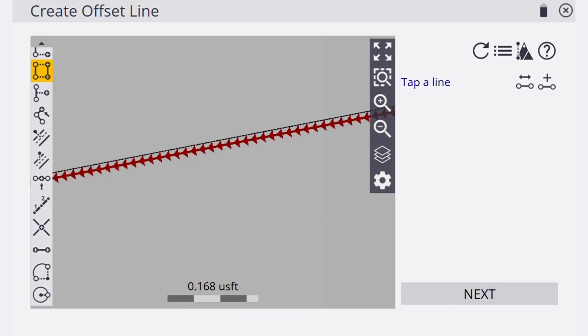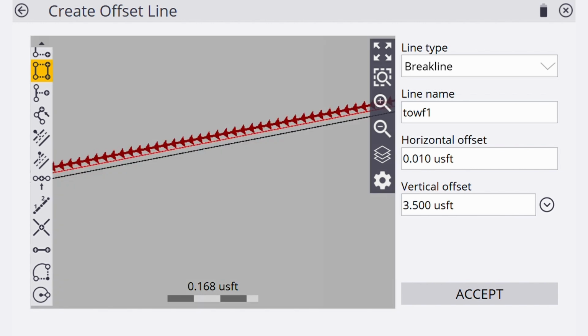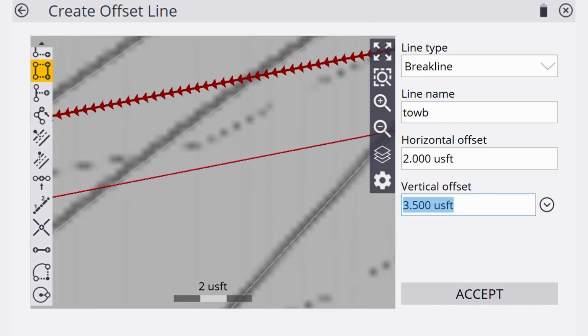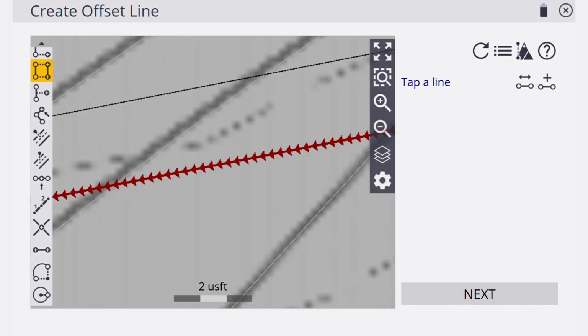While I'm right here in this function, I might as well take this top of wall face right there and offset it back my 2 feet, just because that is the width of the top of this wall. So I'm going to hit next, top of wall back. Now this one I'm going to offset 2 feet. Pinch to zoom out, make sure it went the right way. It did. And I'm just going to leave that at 0 because the top of wall is just 502 straight across. We're going to hit accept.